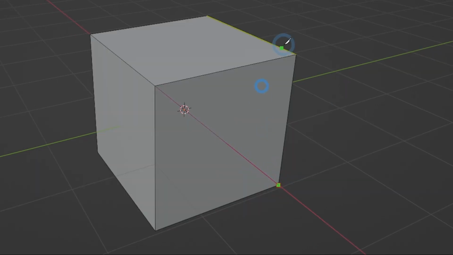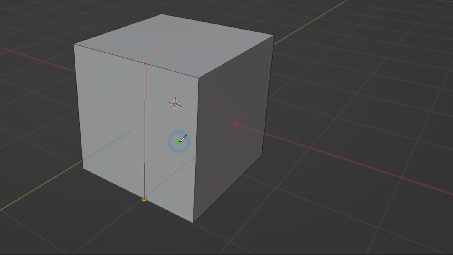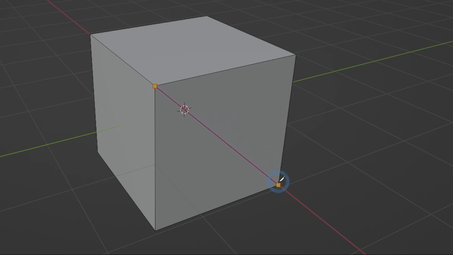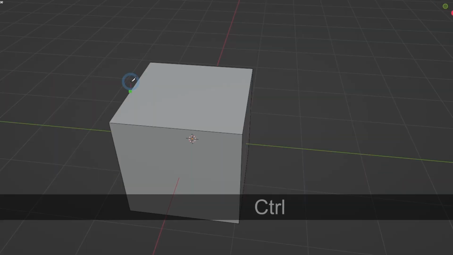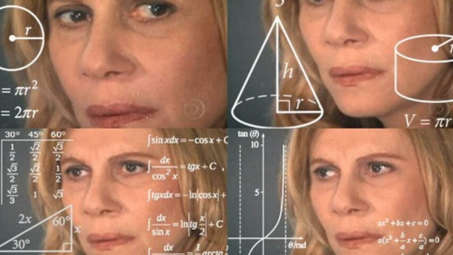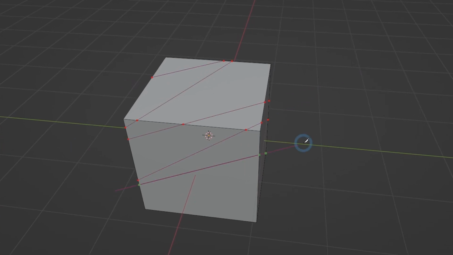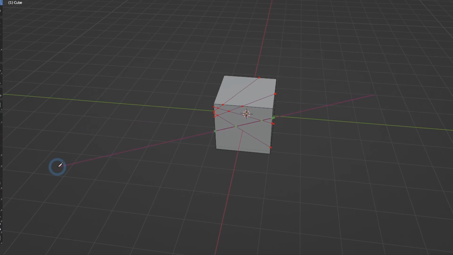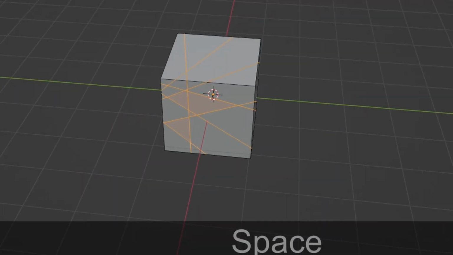When you're slicing, it snaps to edges and vertices by default. It's gonna highlight red when it's about to snap to a vertex and yellow for the edges. Holding down Control while slicing will ignore all the snaps, which doesn't really make sense to me, to be honest, because you can choose not to snap to anything anyway. You can literally slice from point to point by clicking on mid-air, so what's the point?